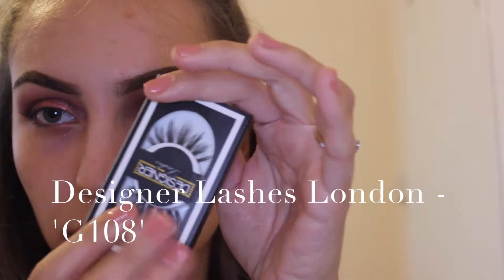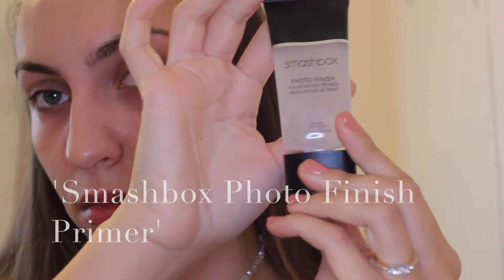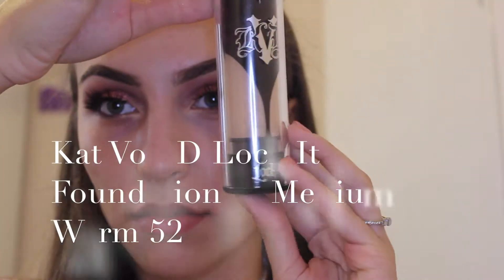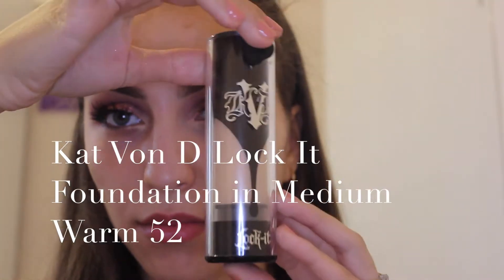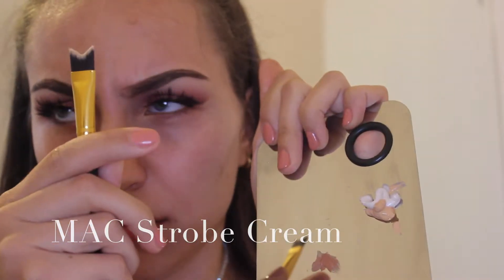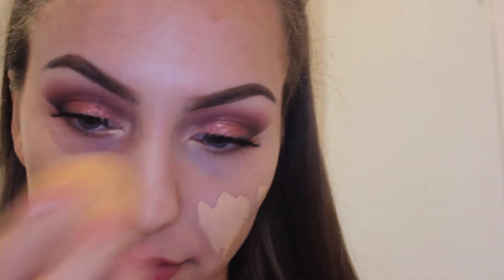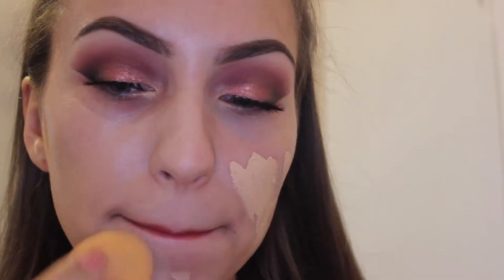As this video has a lot of steps to it, I decided to skip the eyelash application. Moving on to the eyebrow routine — I have no idea what this brush is. Can somebody tell me why it's shaped like that? It just came in a set. It does make for a good mixing brush though.